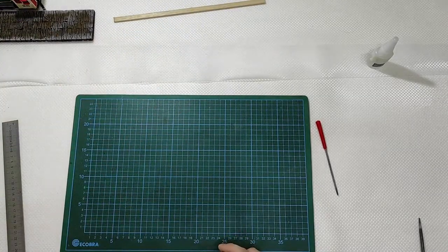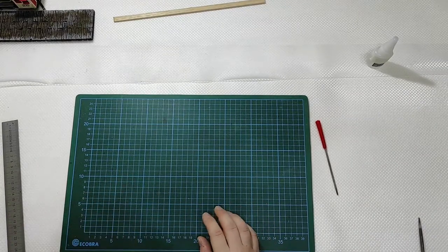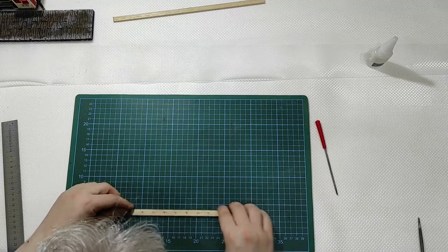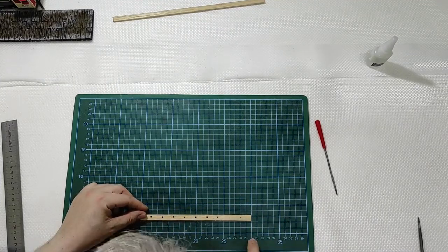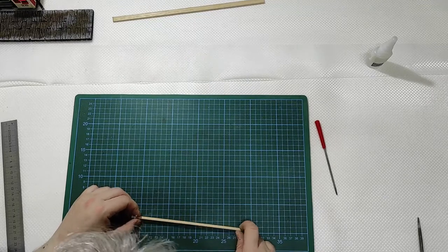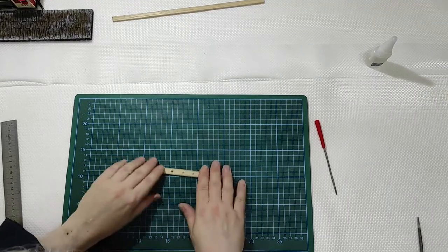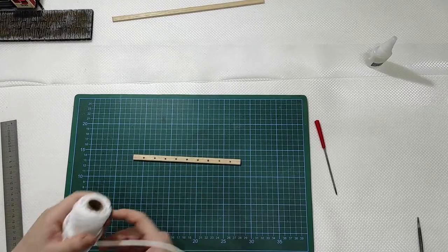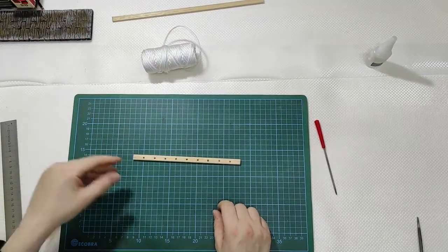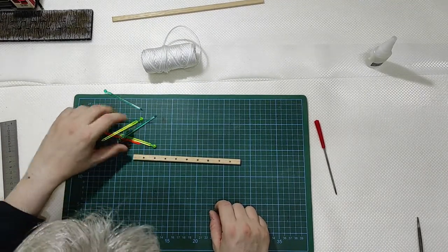And how will I proceed? I will proceed using some 20 centimeter piece of wood there that I've drilled some holes in. Okay, those are 20 centimeters, as you can see, from 10 to 30 here, 20 centimeters. I have 9 holes on them. And I will go vertically with other things. What will I use? This little piece of wood here, then some nylon rope, okay, and I will experiment with it, and then I will take once again what I've used last season.